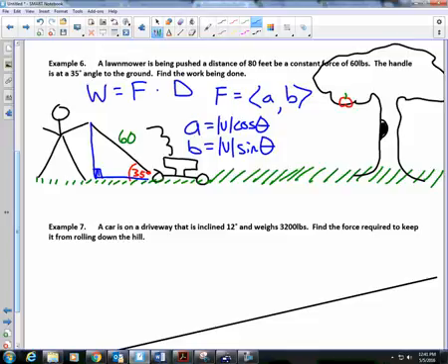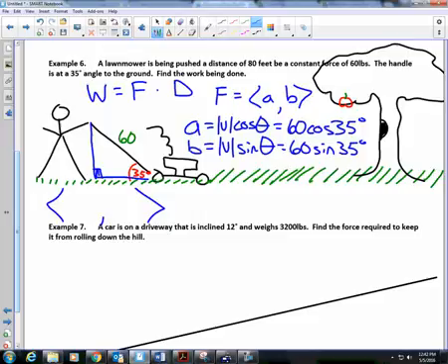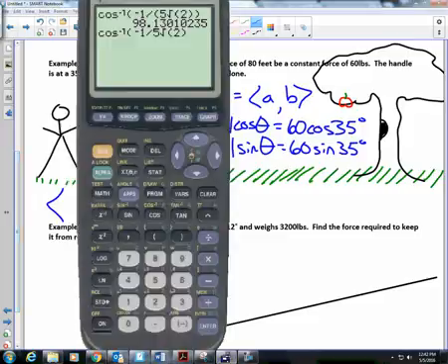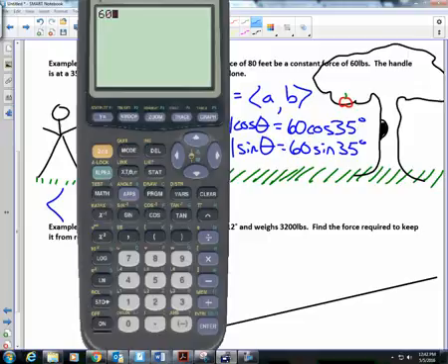Awesome. Great. So what's the magnitude of V? What's the vector force? 60. Times the cosine of, what's my angle? 35 degrees. And we get 60 times the sine of 35 degrees. That's going to give us horizontal and vertical components. That's what I want. Got a nice formula there that I showed you yesterday. Cosine of 35, make sure I'm working in degrees, and I have 49.15.